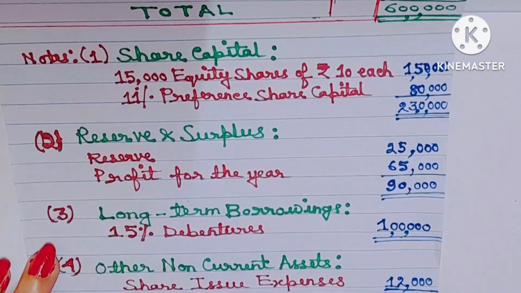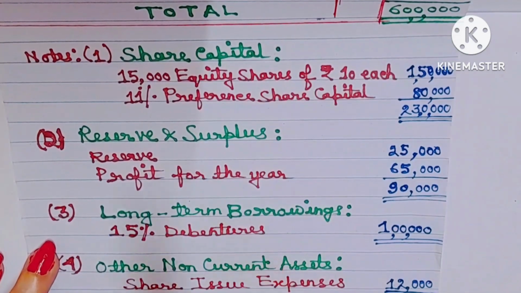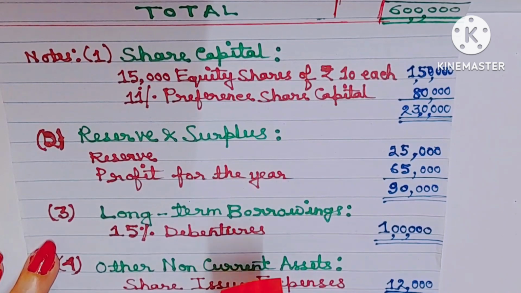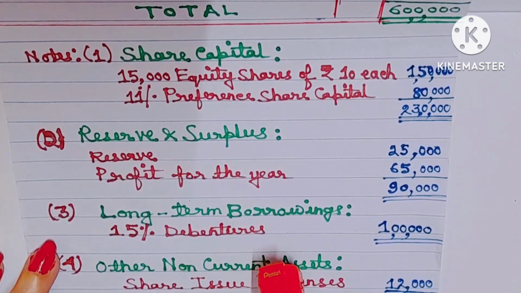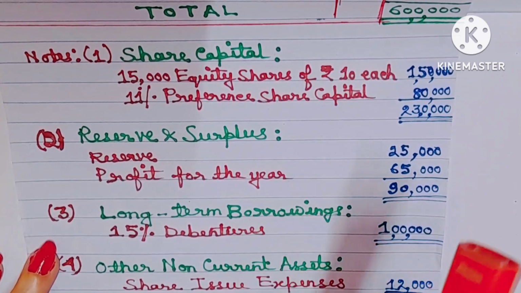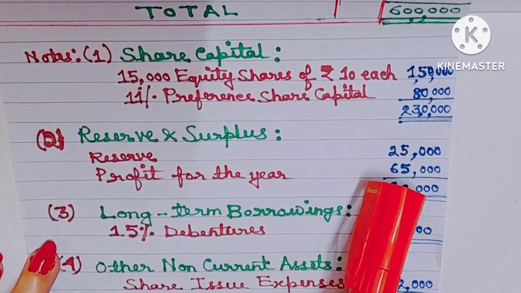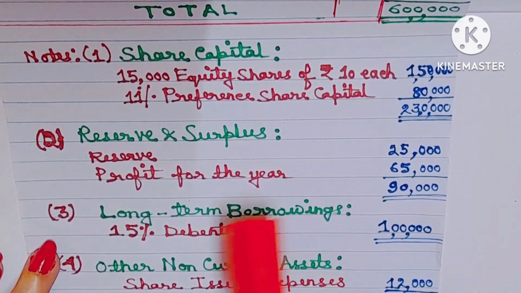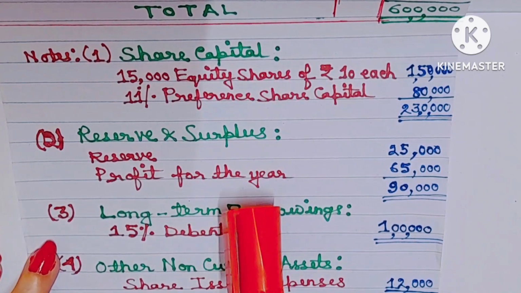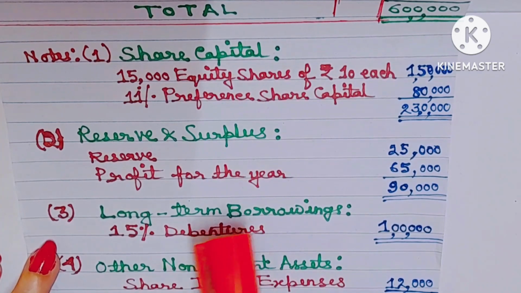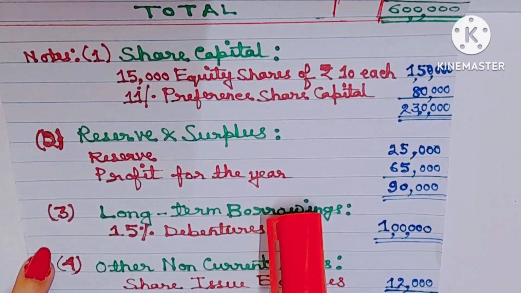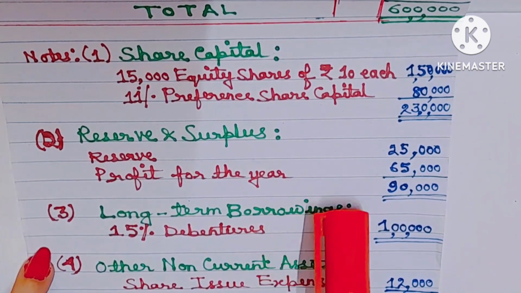Before we start the problem, let me tell you, these notes are known as footnotes. Why are these notes given below the balance sheet? Because the footnotes to the financial statement communicate information necessary for a fair presentation of financial position and results of operations that is not readily apparent from the financial statement or balance sheet. Footnotes or notes to the financial statements disclose the detailed assumptions made by accountants when preparing a company's income statement or balance sheet.